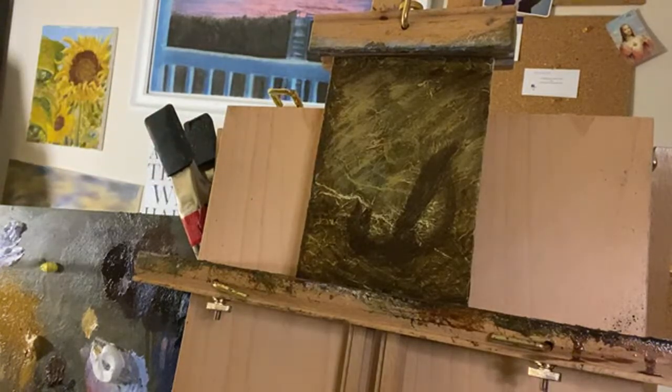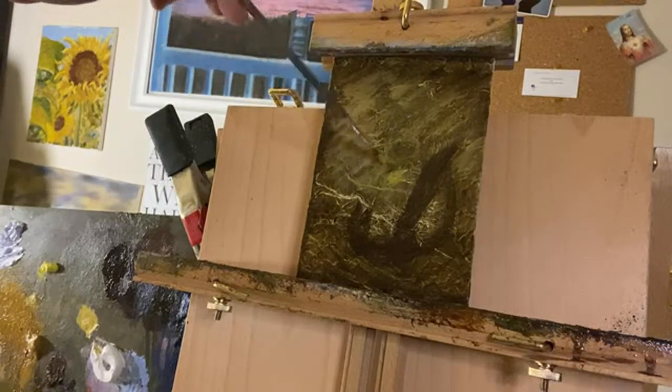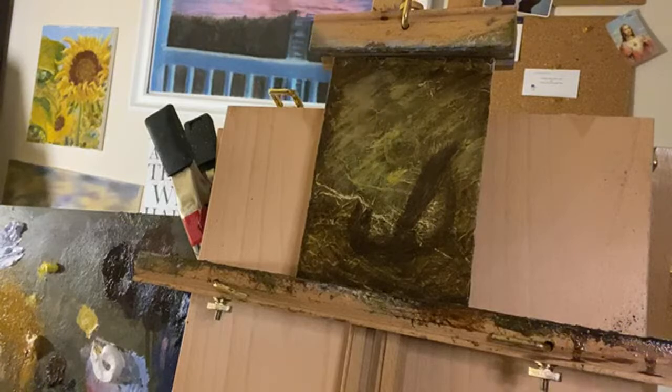I'm going to add some of this cad yellow that I've been just dying to use. I keep putting it on my palette and I just don't use it. Almost like dry brushing it in. I'm going to wipe a lot of this off.